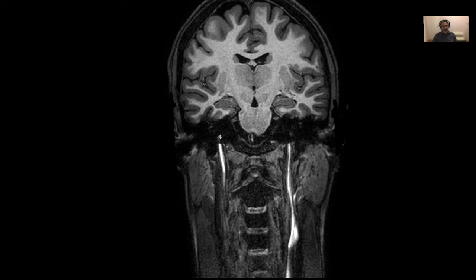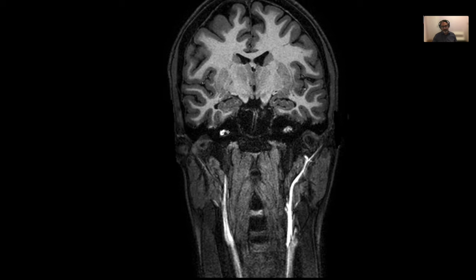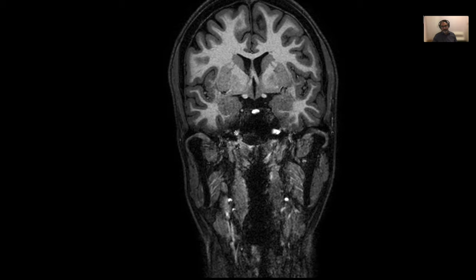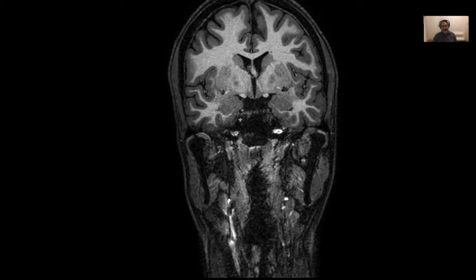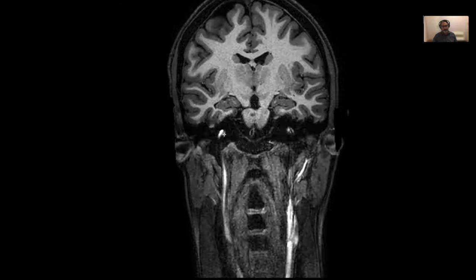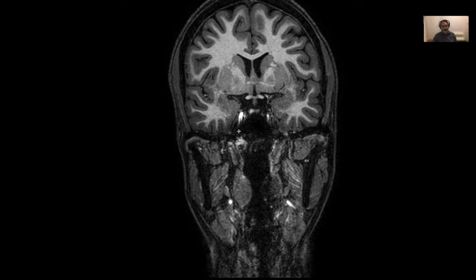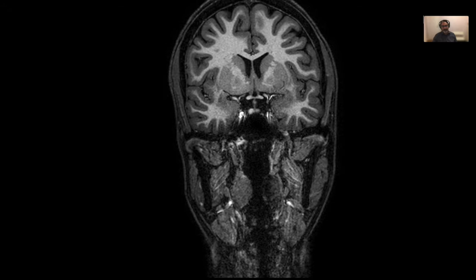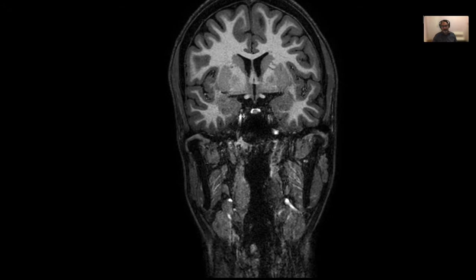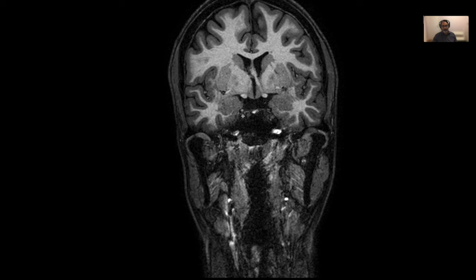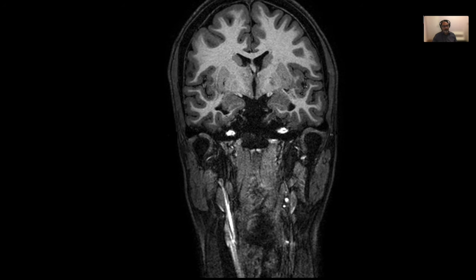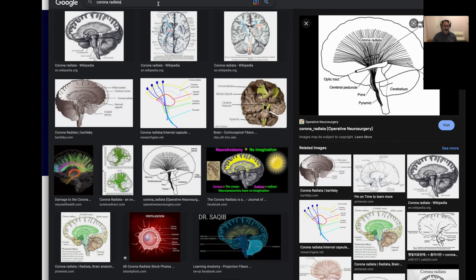And as it goes in there, it goes into the carotid canal, and in the carotid canal, it has sort of an S-like course, and this is where the circle of Willis is going to form. So let me show it to you in a schematic diagram also.